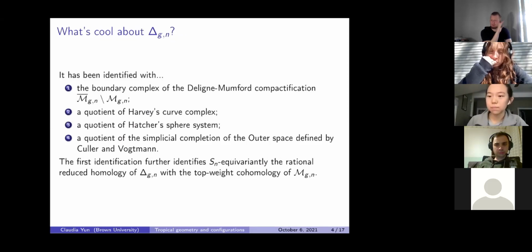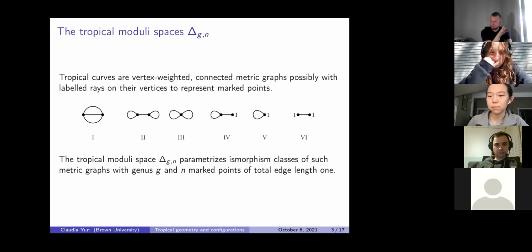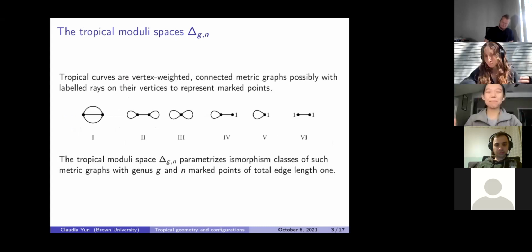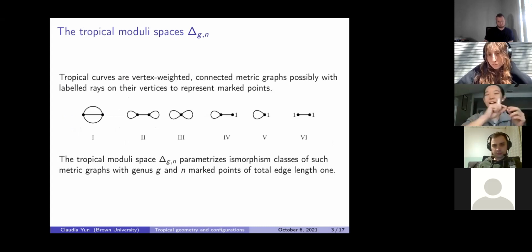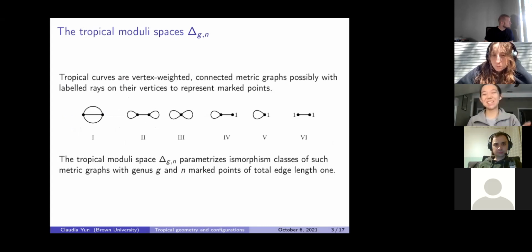A quick question. Yes. Could you remind me of what makes something a metric graph? I think I got it in the explanation. Yeah, sorry. Yes, so a metric graph, I guess in my opinion, is a graph with an edge length function. So you assign a positive real number to every edge, and then you're sort of thinking, oh, it's not just a combinatorial graph, but every edge actually has some length to it. So I think that's the definition of a metric graph. But that's what I'm talking about when I'm saying metric graphs. Okay, thank you so much for asking.